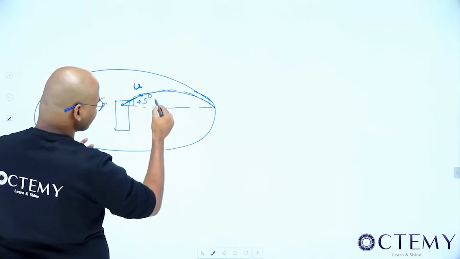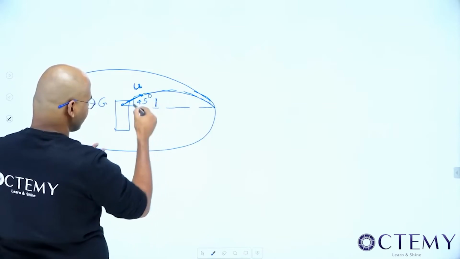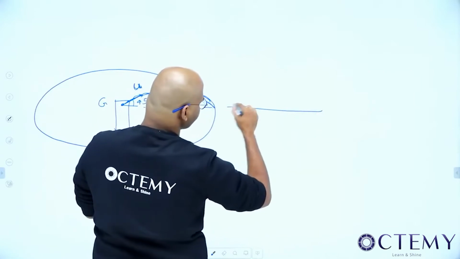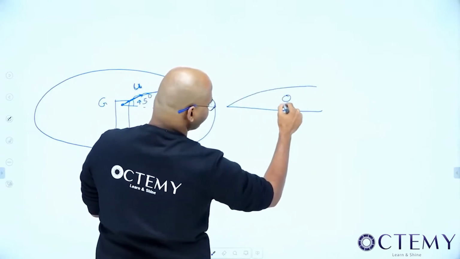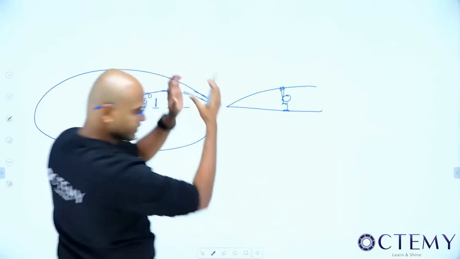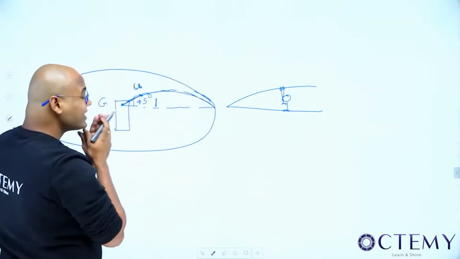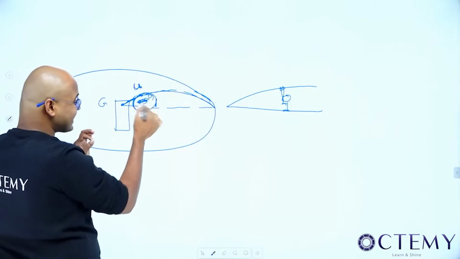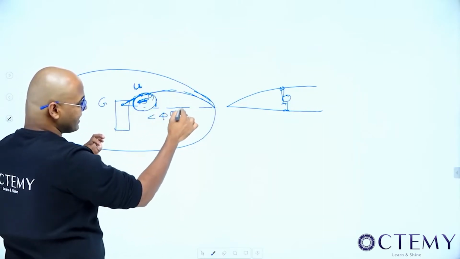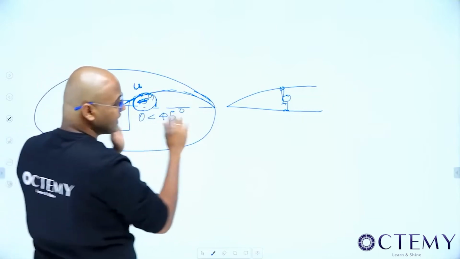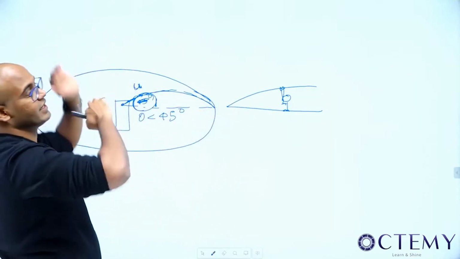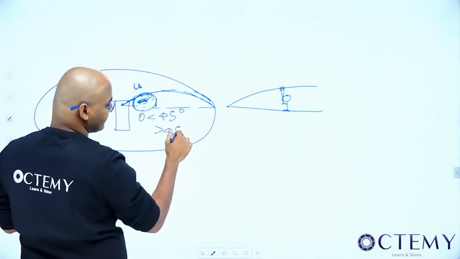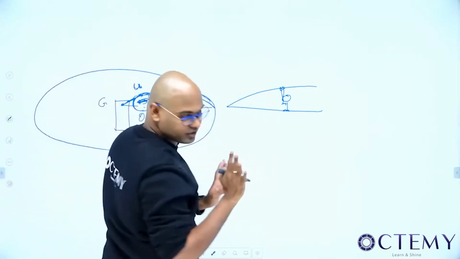Now somewhere here, Ricky is, see, very close. Somewhere here, Ricky is there so that he can catch it. He can catch it with his hands. He can catch it, right? So suggest the angle theta. What should be the angle theta? If this is not 45, this is less than 45. This theta is less than 45 degrees. So Ricky is able to catch it immediately. If I can impart an angle greater than 45 degrees, then Ricky cannot catch it, right?